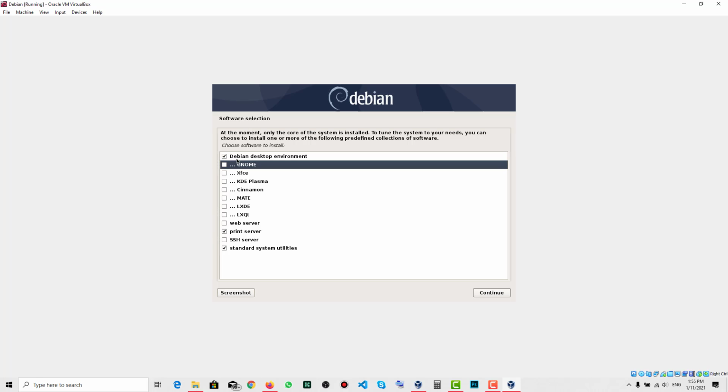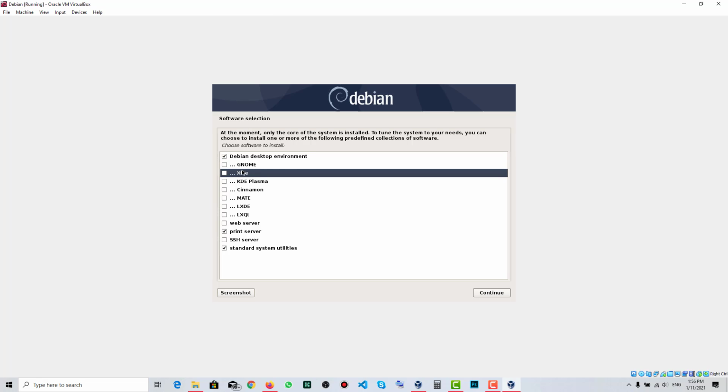It's the most user friendly interface, and it will take more resources for the desktop environment. I won't suggest you use GNOME on a VM, so I won't use this.